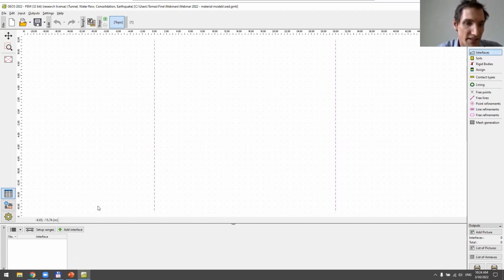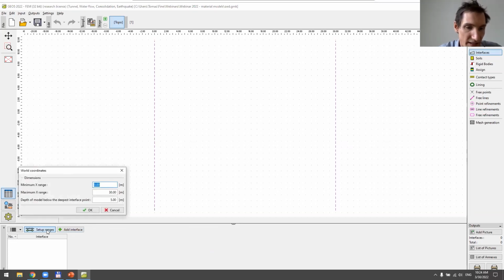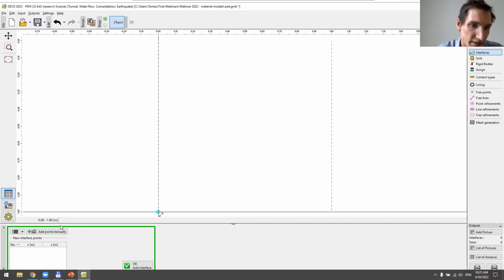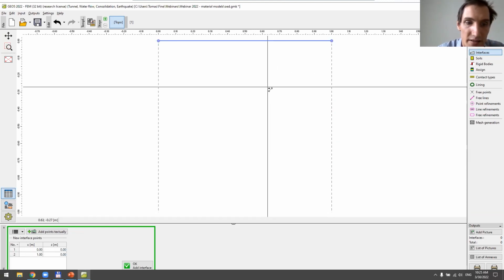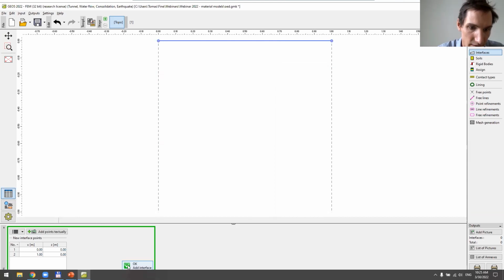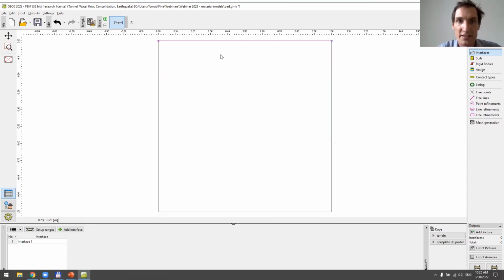I go to interfaces, and I create the oedometer, for simplicity, 1 meter by 1 meter. So I will put 1 over here and 1 over here, and then I add interface here and here. Click OK, and you have this 1 meter by 1 meter square.